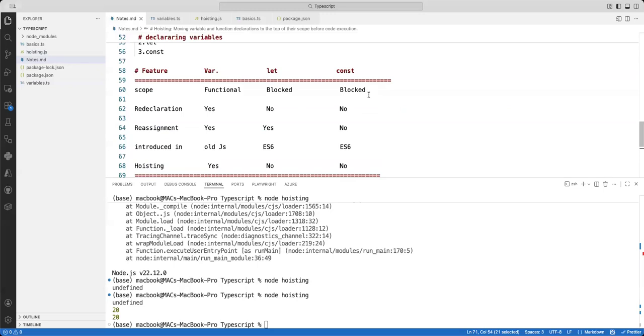This is one of the famous interview questions. Nobody is going to ask in any programming language how you would declare variables, but you are going to see this type of question in the case of JavaScript and TypeScript. Why? Because there is a difference between var, let, and const.